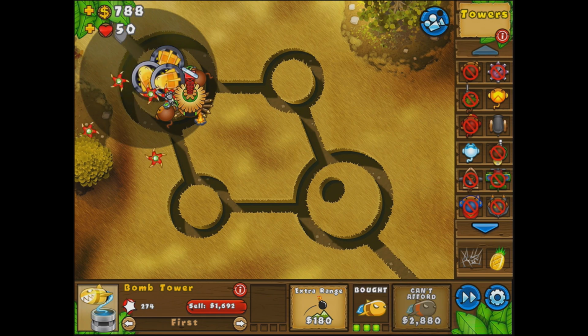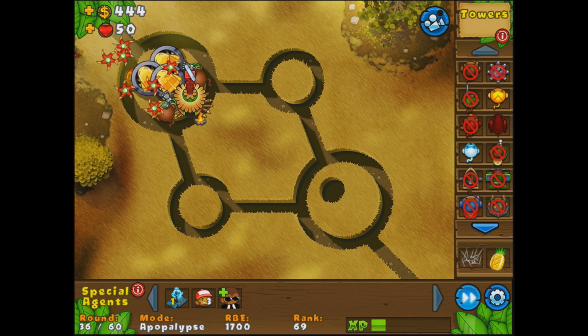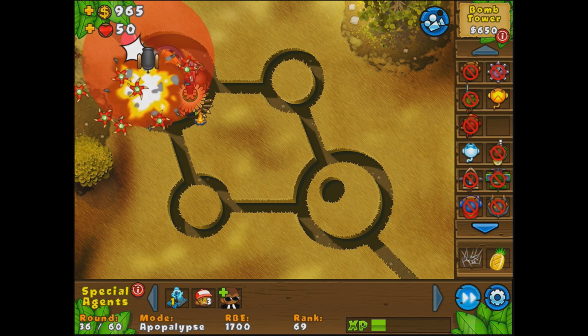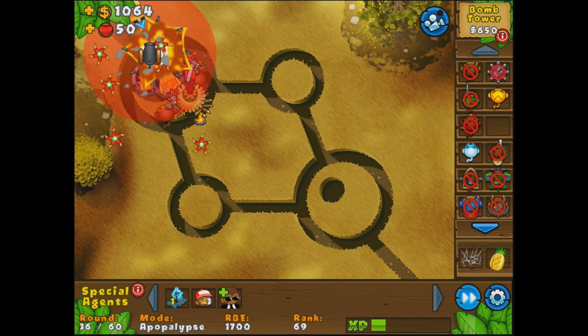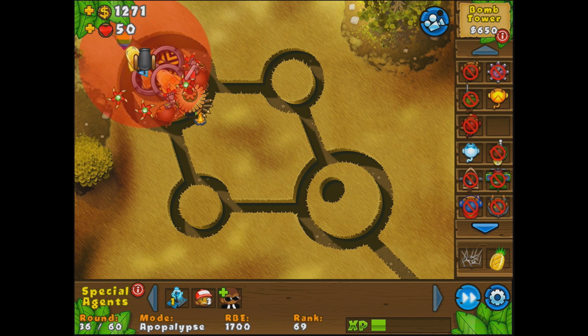Strong. Strong. Now we have a decent chunk of popping power. We have a decent chunk of Moab popping power. And I still need to get my cannon in here because it should fit. Because it should. I don't think the Moab Maulers get any actual bigger, do they? I don't think so.